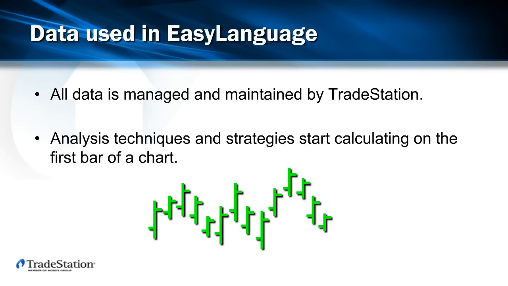When you put an indicator on a chart analysis window, it's going to start calculating on the very first bar. So it doesn't matter how much history you put on a chart, whether it is 1 year, 2 years, 20 years of data, the indicator will start on the very first bar and it'll go bar by bar until it reaches the most current bar. Once your indicator reaches the most current bar, it'll calculate on every single tick. And this is done for you automatically.